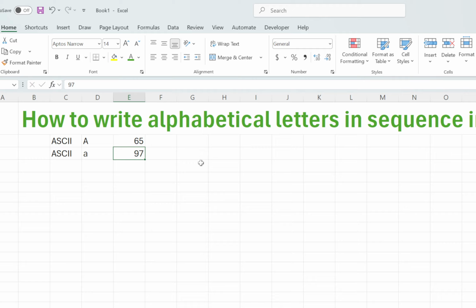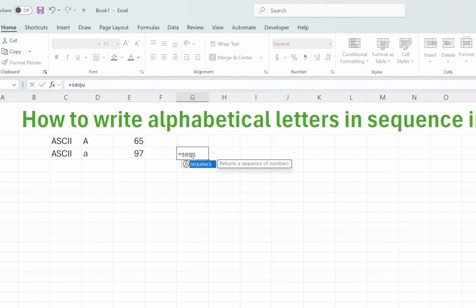So to do this, you need to now imagine in your brain that a computer gets a number, but it should display later as a letter. So let's give it a try. So using sequencing, as I showed you here, then it gives you the rows. How many rows? Because you know there are 26 letters, so 26 rows. Column, just one column. I want the letters to be arranged vertically. Then to start, because I want capital letters, I start at 65.